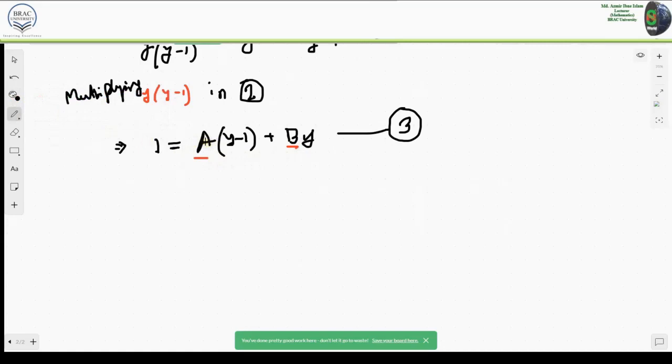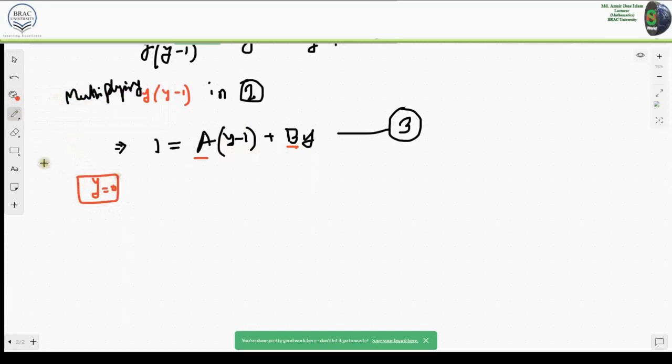So we can input any values of y, but we can be very tricky: if we input y equal to 0, then we will get a. If we input y equal to 1, then we will get b. Okay, so we are going to do the same thing. Now I am inputting y equal to 0.